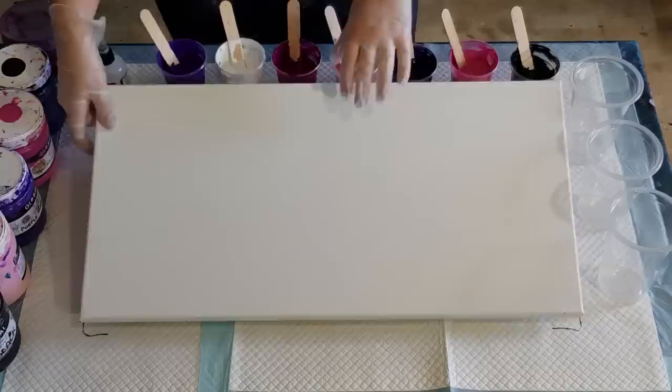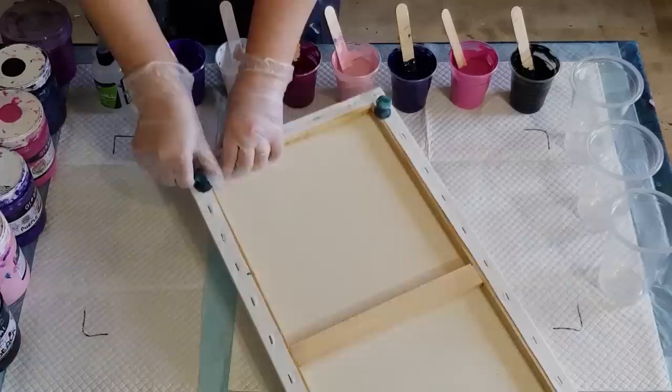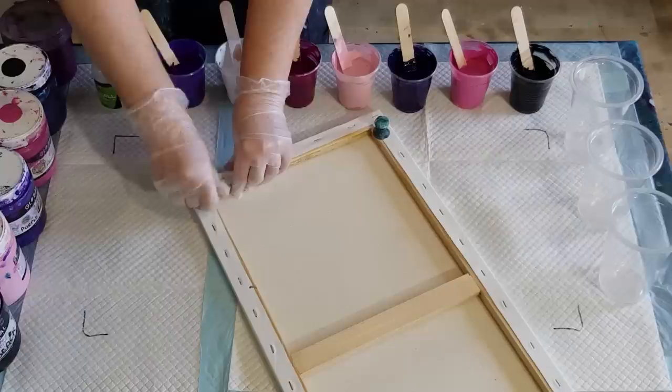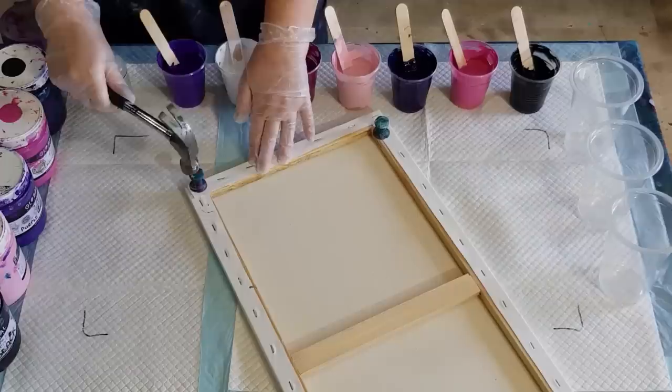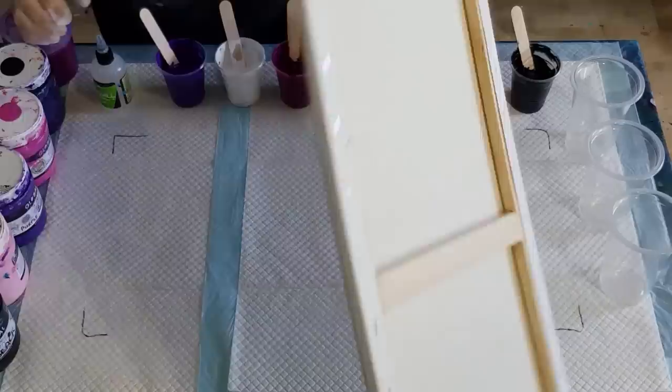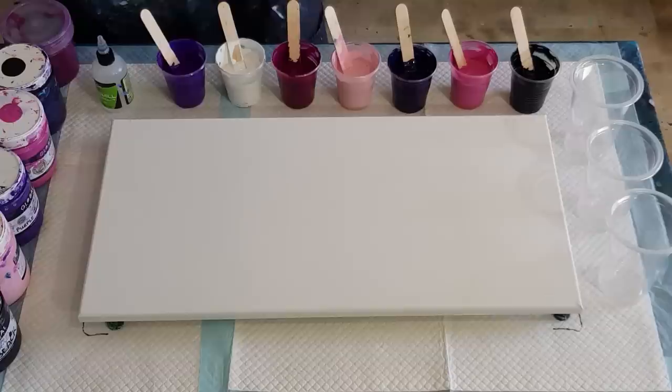Oh, there's a nail. For some reason, my little push pin has gone right through. I wonder why. Let's just move him over here, maybe into the corner. Just one sec, let me get my hammer. These big push pins, you really have to hammer in. Sorry about the noise. You have to hammer them in. Oh, that's better. I don't know why I was getting a nail through there. It never happened before. Give them a good hit with the hammer. Make sure they're all in all the way so they get a nice level working surface.